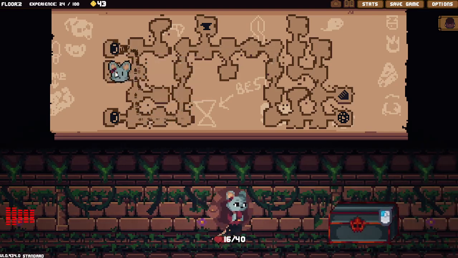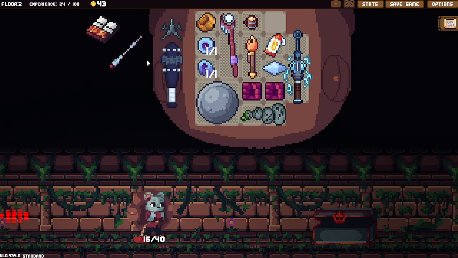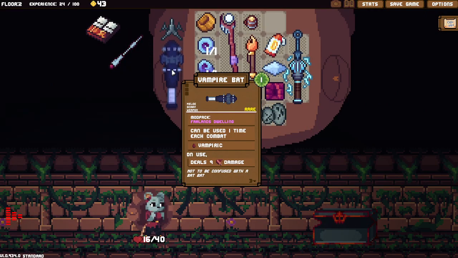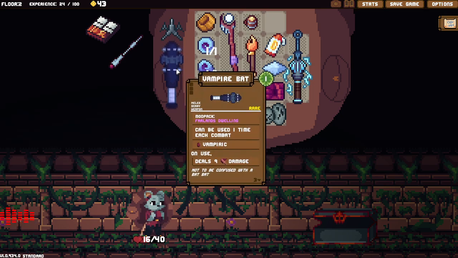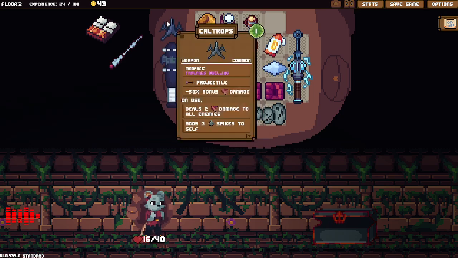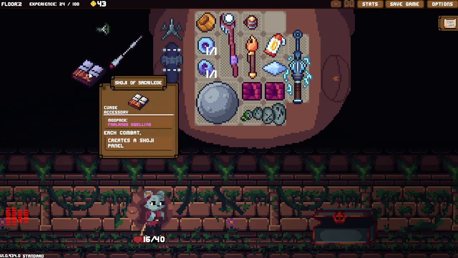All these were cursed, right? Yeah, you're cursed. All right, fine. We'll open them. Oh, just so we can get some wacky stuff. Use one time each combat, vampiric, and deals one damage. Vampiric bat. I get it, like a bat, but. Ooh, hold on, what is this? Shoji of Sacrilege? What? Creates a Shoji panel? Oh, it's a curse.